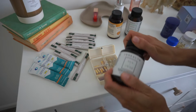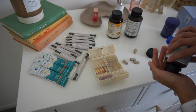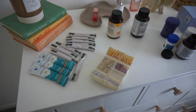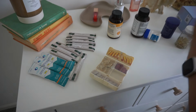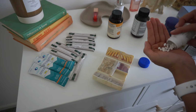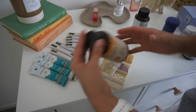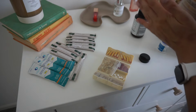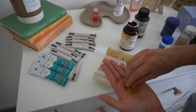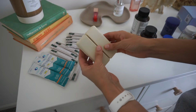Then my hair and libido, I take these every single day. So I need 9 of those. Wow, I have a lot of vitamins that I didn't realize that I have this many. Next thing, I take our daily allergy pills. So let's take 9 of these. And then last but not least, I take vitamin D. I'm almost out of these, but I think it'll be important because it's kind of rainy and dreary in Alaska now. So perfect. So we have my little vitamin pack.